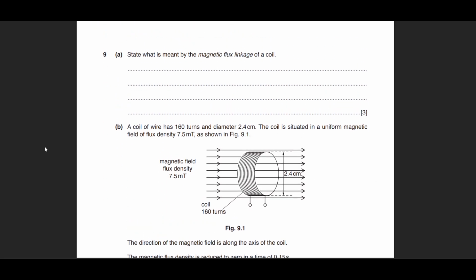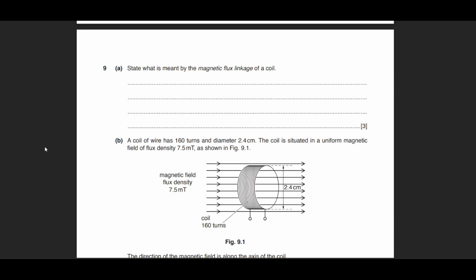Let's try to solve a few questions. Now, over here we have to write down a simple definition. Notice the word linkage in the question. If he's talking about linkage, most definitely he's going to talk about the number of coils as well. Okay, so I'm going to type the answer over here. You can confirm this from the marking scheme of the respective question as well.